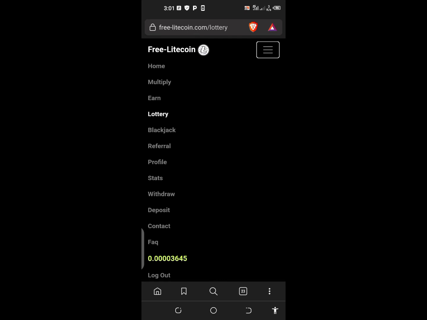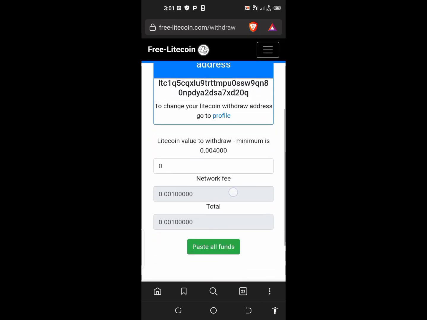I know the next thing on your mind now is what is the minimum withdrawal. When you click on this place that says withdraw now, you can see that the minimum withdrawal is 0.04 satoshi of Litecoin, and their network fee is 0.01 Litecoin.